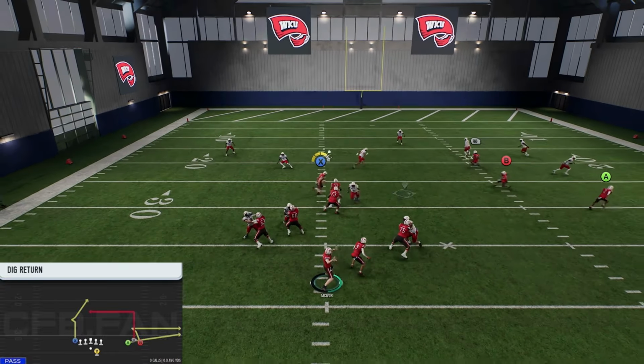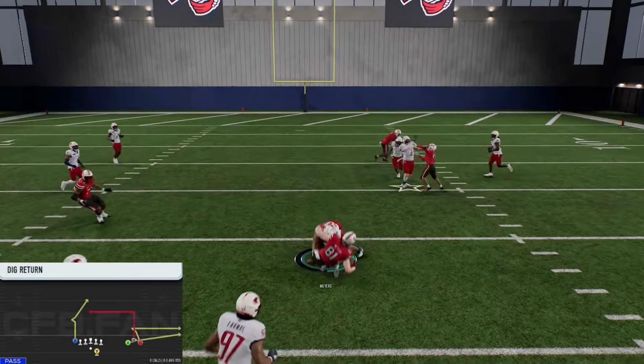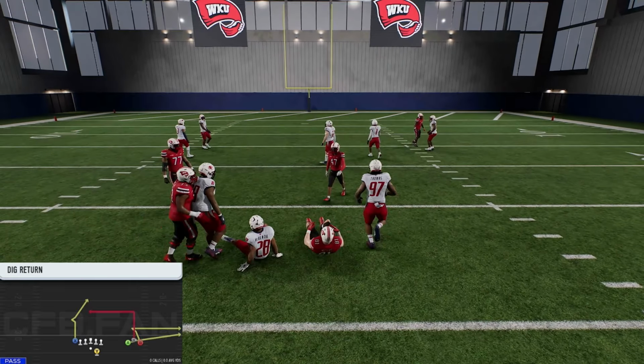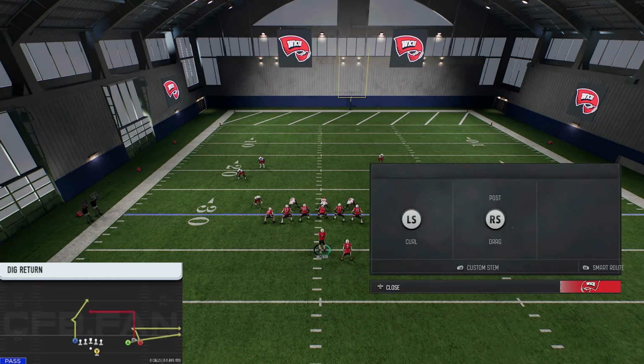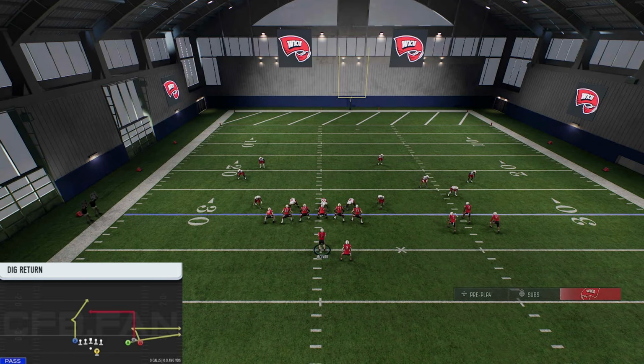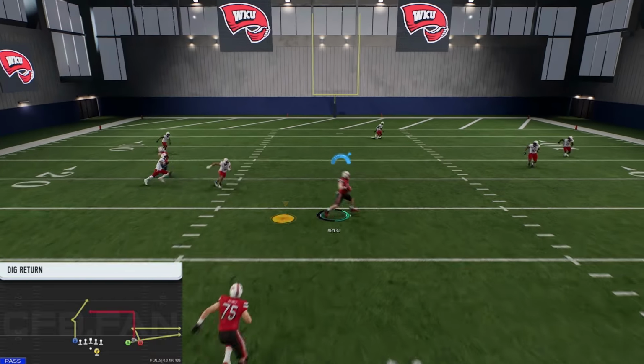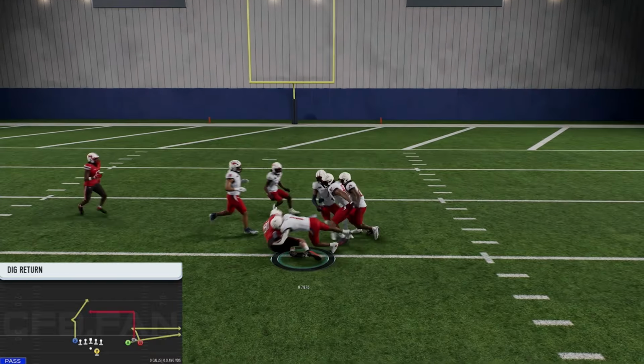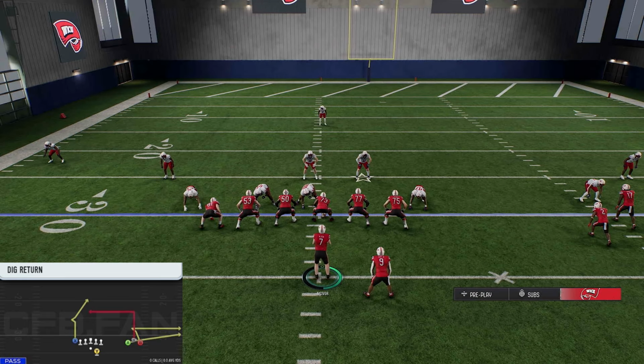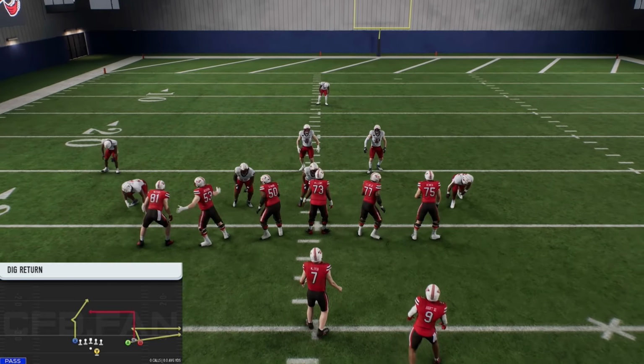And then here is the tight end. Like I said, this is where the tight end is going to be really nice in this formation because he just gets across so quick. So, again, it's a change of pace of what we've been using him on. And then here, again, you have your in route. They kind of match up to it because nothing was coming underneath from left to right. So, again, easy play, this dig return.